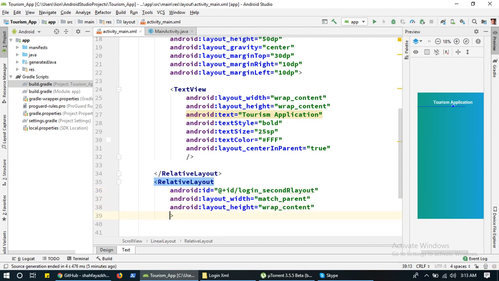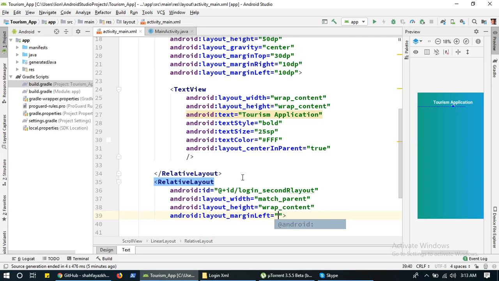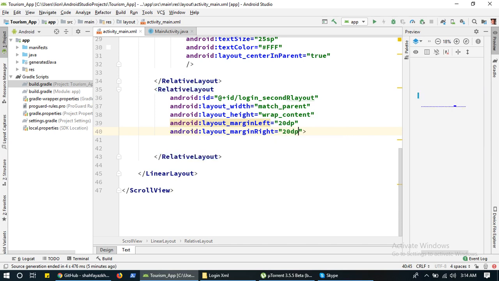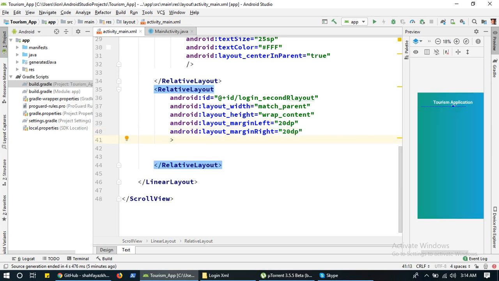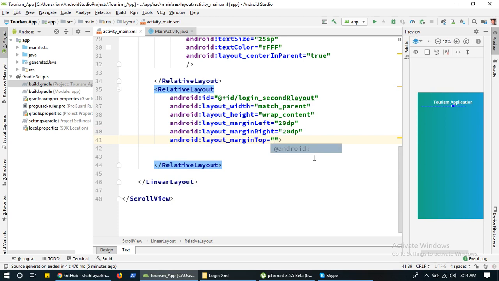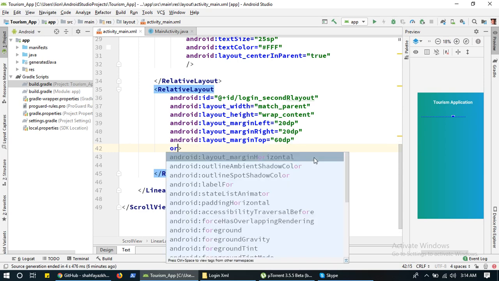Okay, so after this margin left 20 dp, margin right 20 dp, margin top 60 dp, and orientation is vertical.